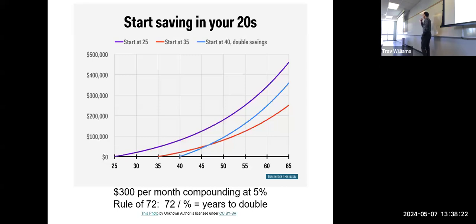Remember what I said about credit cards, though. That compounding is working against you with credit cards. If you're not paying off the full balance every month, you're now getting charged interest, but then you start getting charged interest on the interest, and it snowballs. So any comments or questions here about compounding interest?